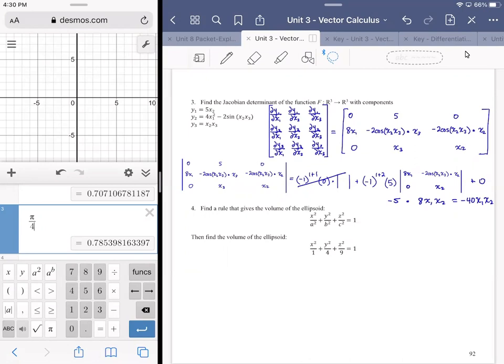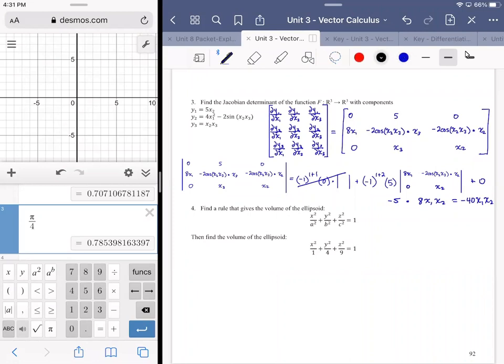So the volume of an ellipsoid, you can look it up online. It's interesting, but it's something that we can determine because of the 3-dimensional figure. It's circular in nature. We have rectangular, cylindrical, and spherical coordinates. The coordinate system that seems most appropriate to this relationship would be the spherical coordinate system. But what we'd want to do is figure out some sort of rule that would allow us to determine the volume of any ellipsoid. In order to do that, it makes sense to make a coordinate system change. Instead of working in the rectangular coordinate system, we can redefine a new coordinate system to simplify this significantly.